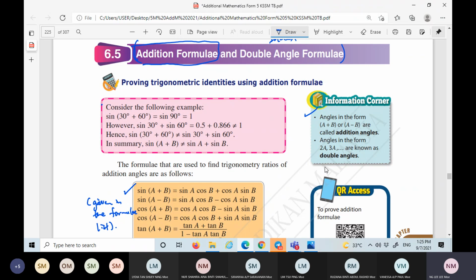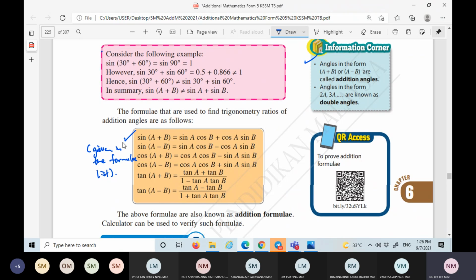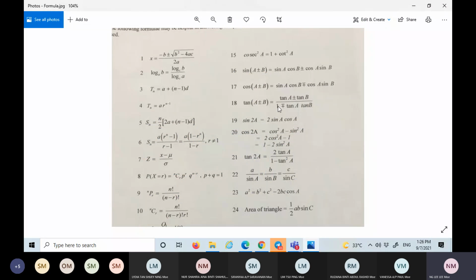So many formulas. And then you see, in the textbook here, in this formula list, you have 6 addition formulas. But compared to the formula list given in the exam, there are only 3, because they combine the A plus B and A minus B. So you must be able to understand the meaning of this. If here is plus, you look at the upper one. So here follows plus, meaning sine (A plus B) is sine A cos B plus cos A sine B.